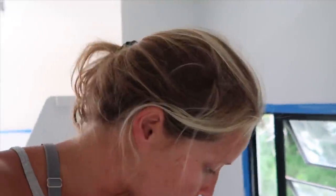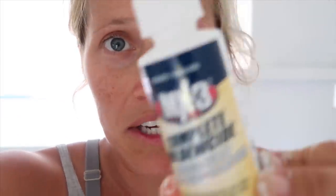We got Ultra Spec 500 for the walls, and we also added complete mildewcide, because we're not only going to do this on the walls in the main part of the camper, but also in the bathroom. It's a wet bath, so the walls could get wet and obviously mildew could grow, but hopefully it won't with mildewcide. Let's get going.